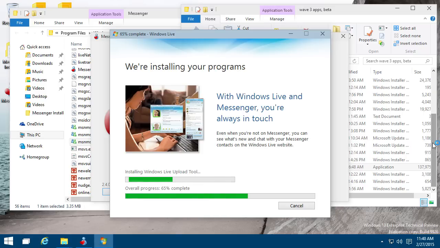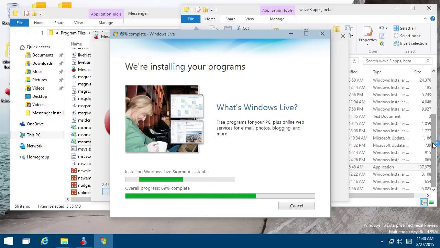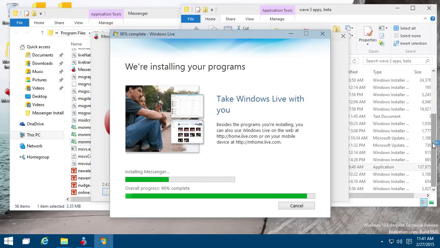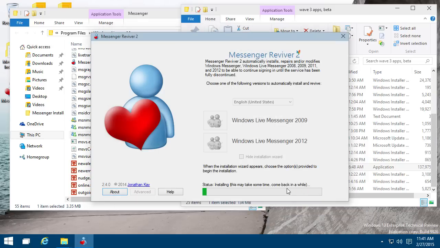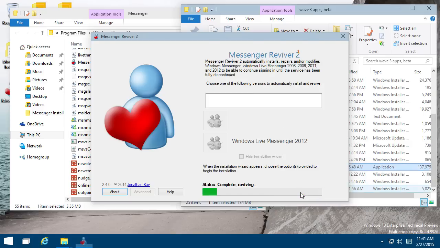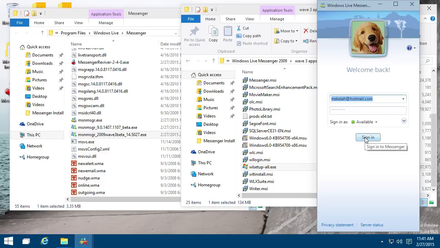So this version, the final version of 2009, there's 4 versions of the final version of 2009. This is the first. The first version was released January 7th. This is the last one. And it by far is the most popular version. I did a sampling in January of who was still using Reviver, and about 80% of the people were using 2009. And we're almost done. I think there's about 2 or 3 files Reviver has to do to make 2009 work at the moment. So it takes a second to check all those and make sure files aren't in use and stuff like that.